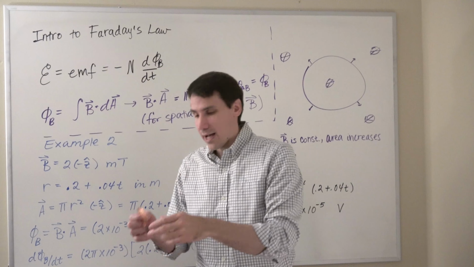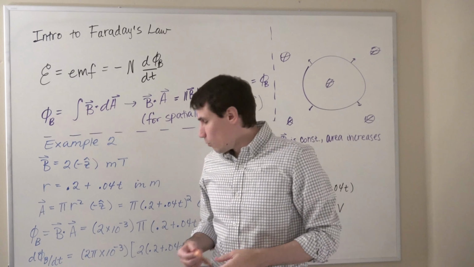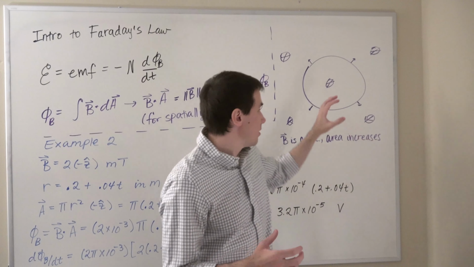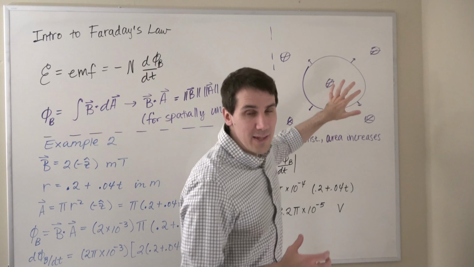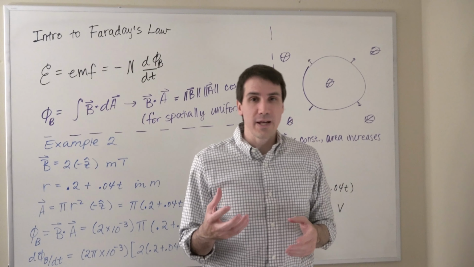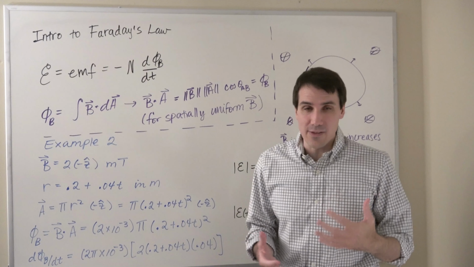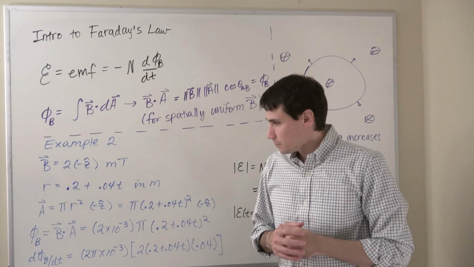So imagine if you have some loop and you simply stretch it out while keeping it in the shape of a circle. When we do this, the area of our loop is going to expand. Since the flux depends on both the magnetic field and the area, our flux is therefore going to increase.